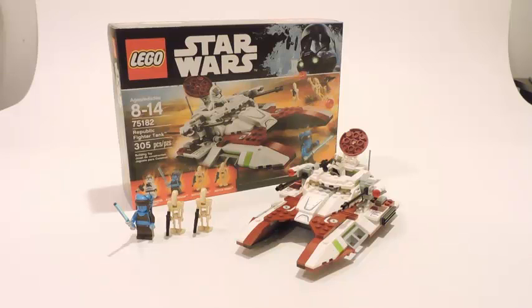For people that do Lego mocks out there for Star Wars, and also love the Clone Wars as well. And so overall, I think this set is worth 8.5 out of 10. And actually there's two reasons.